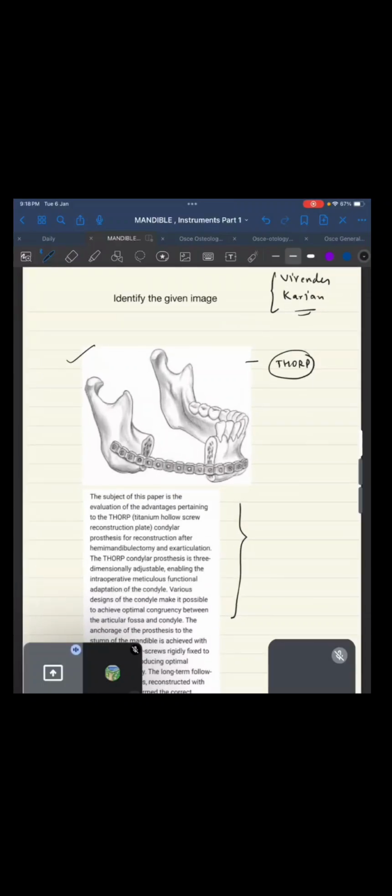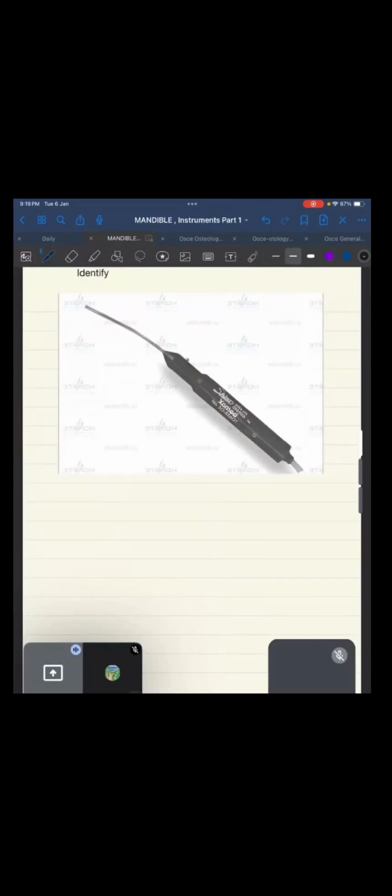Okay, so coming to the second part of the class. Now, can somebody identify what this instrument is called? Let me tell you, this has been repeated at least 3 times. During my last 3 years of PG and 4 years past it, I've seen this coming at least 3 times. It also came in my PG. Can somebody answer what this is?